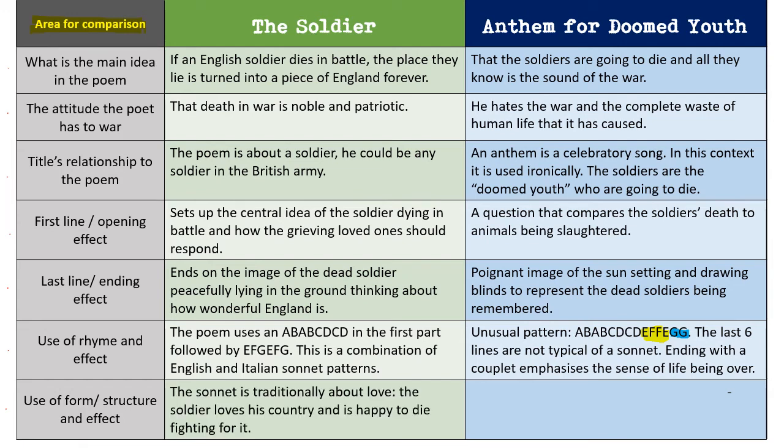The Soldier is a sonnet, and sonnets, as we know, are traditionally about love. The soldier in this poem loves his country, happy to die fighting for it. So it's a quite appropriate form to express these feelings of loving your country and dying fighting for it. Anthem for Doomed Youth is also a sonnet, but this time it's being used in a much more ironic or sarcastic way. The poem's an anti-sonnet. It breaks against the idea of love, and it's more about hating the death that the war is causing.